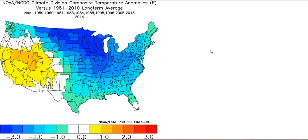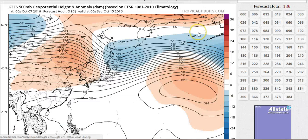Analogs are not always right. Analogs, remember, are just looking back at previous years with similar ocean conditions to determine what our weather was like, and those similar years yielded a cold November. Doesn't necessarily mean we're going to have a cold November, but it's happened in the past pretty frequently with what we see. So there is an idea. The Bering Sea Rule is confirming there could be an idea. That doesn't mean all of November will be cold, but it's looking more and more likely to me that the end of October and beginning of November starts off on the chilly side.